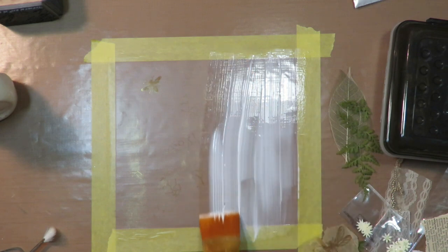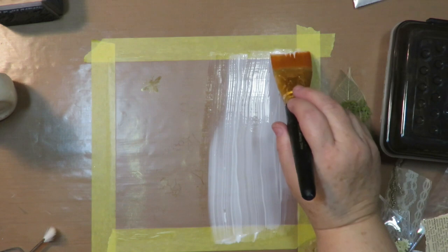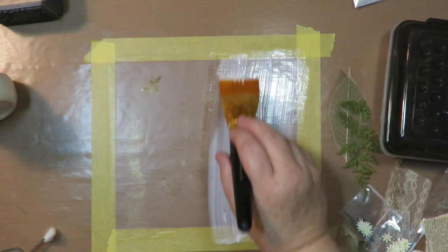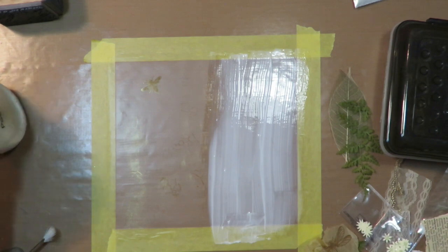It'll be interesting to see when this is all done what those stamped images end up looking like on the final dried piece. I can't wait to see that. How exciting. This is just way too fun.